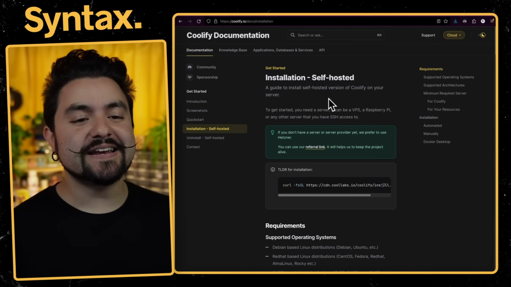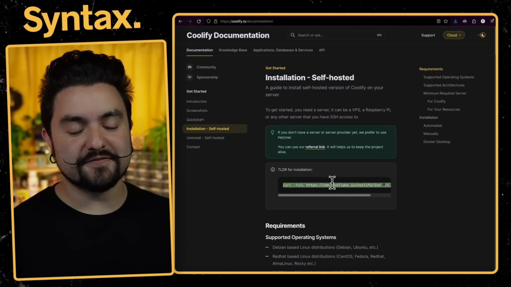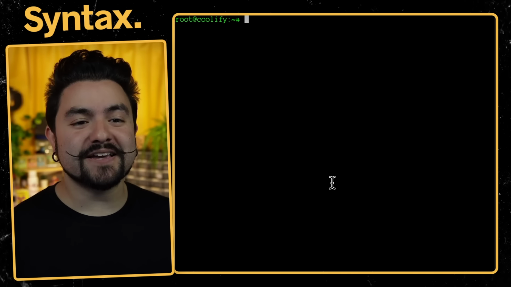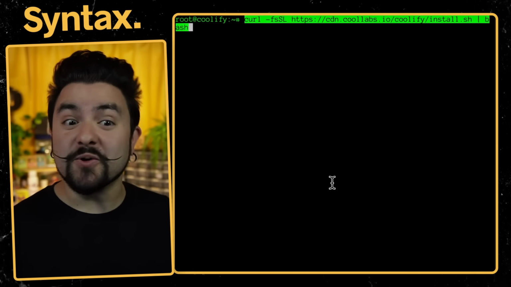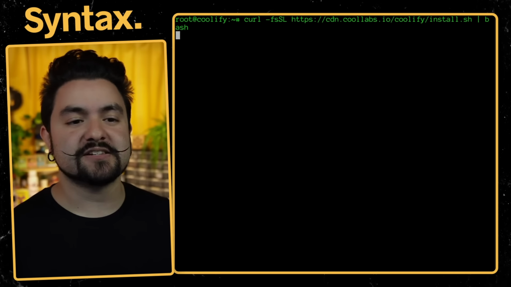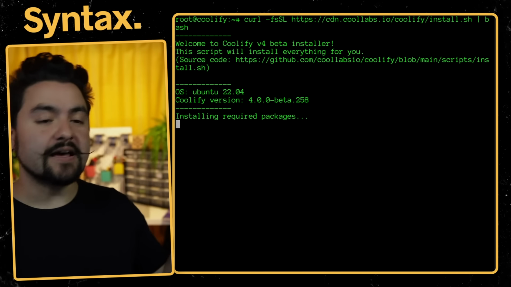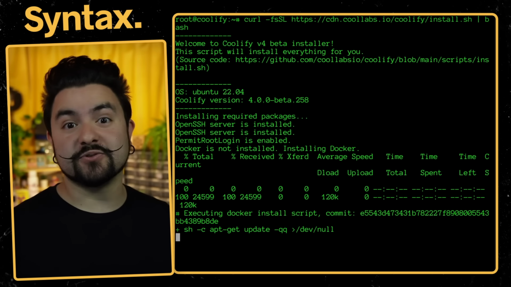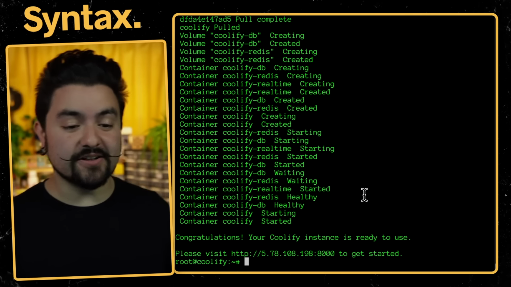To install Coolify now, we will grab the install script here from the docs, and we'll run it as the root user. Now, the developer of Coolify is working on making it so that you don't have to be the root user, but right now you must run this command as root. This is going to download and install everything that Coolify needs to get up and going. Once it's done, we should have a Coolify dashboard. So it finished installing, let's give it a go.